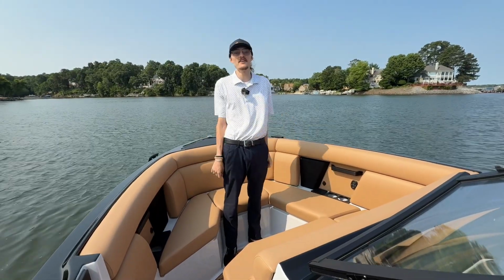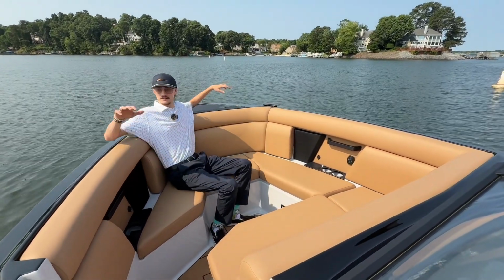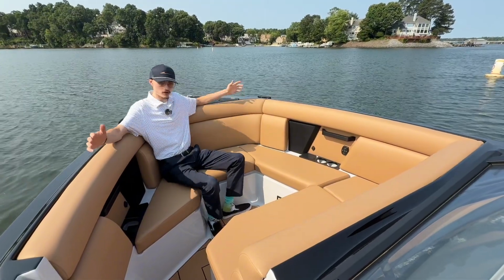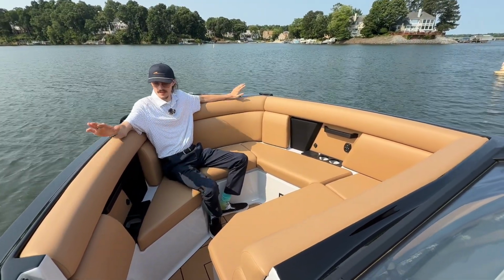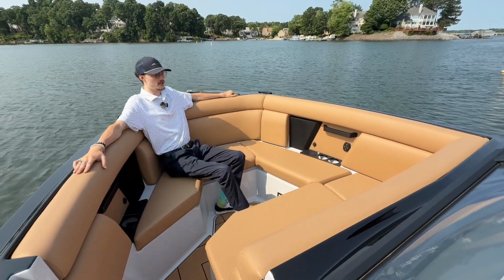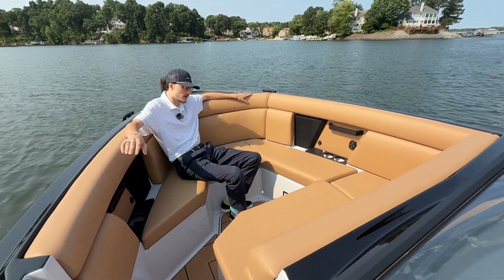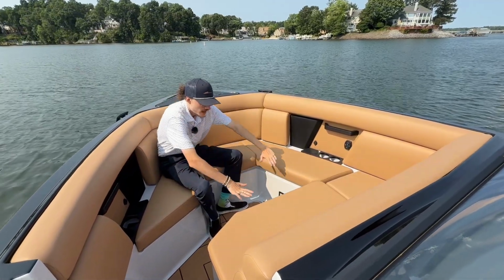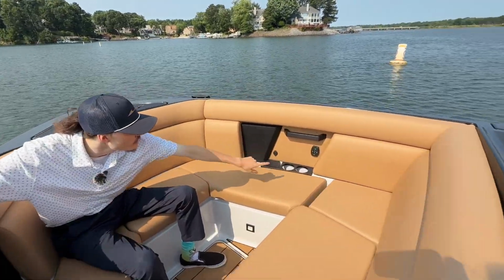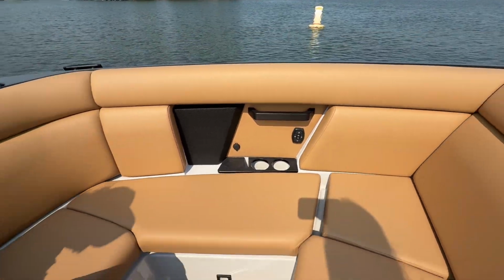All right, welcome aboard the Aviara, guys. So as you can see, we're up here in the bow. Awesome thing about this boat is how deep this bow really is. I've got a pretty long torso, I'm sitting about 6'3", and you can see this cushion comes up almost to my shoulders. You've got the ability to slouch down and get super deep in here, hold on to these handrails. And if you wanted to, you've got your filler cushion to make this a full sun pad up here. You've also got some stereo controls, a couple cup holders, and some USB plug-ins.